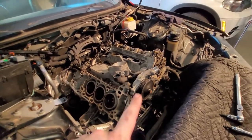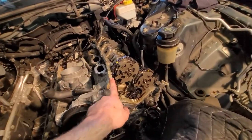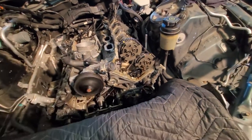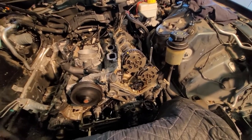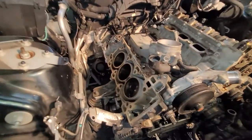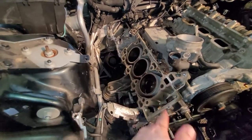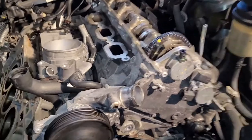Let's build up this side over here. I'm going to start with razor blading this gasket surface, putting some Permatex gasket maker on it, and putting the upper timing cover back on. And while I'm at it, I'll razor blade this side here and get it ready for its new head gasket. There's the upper timing cover on.